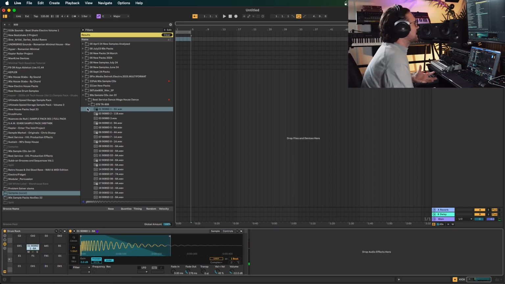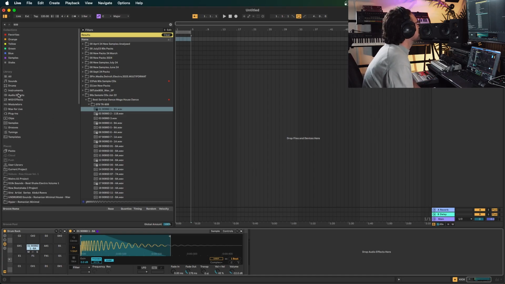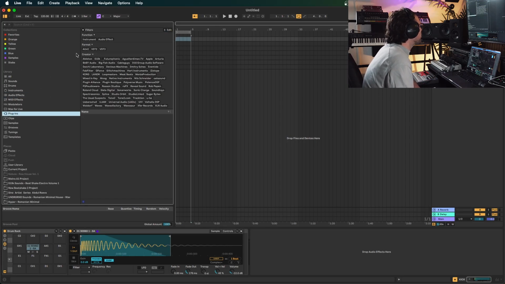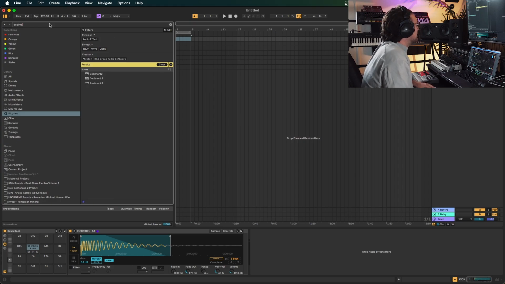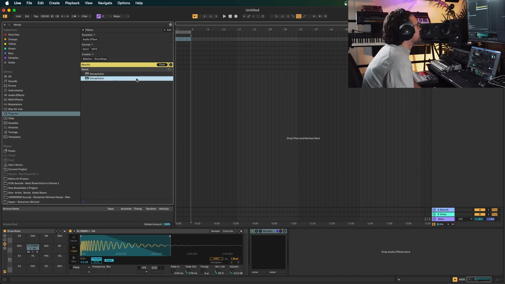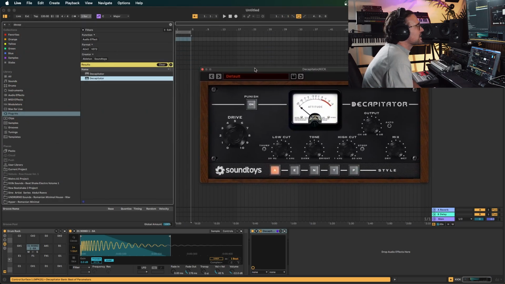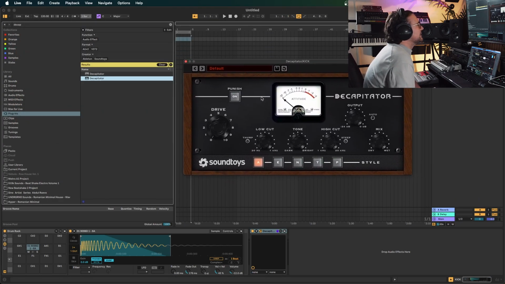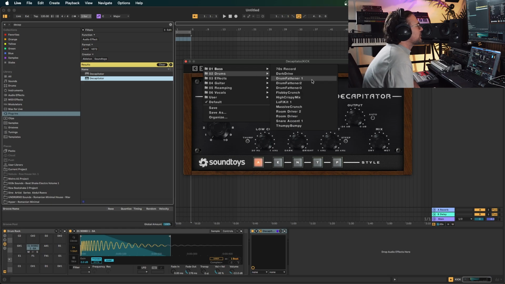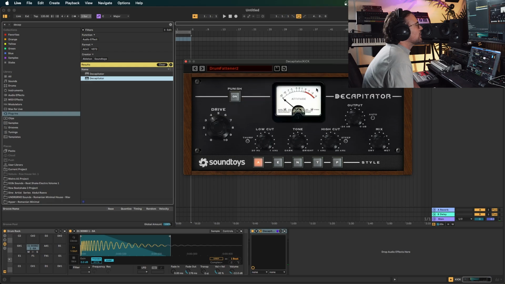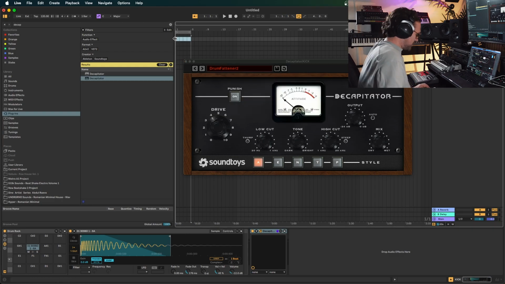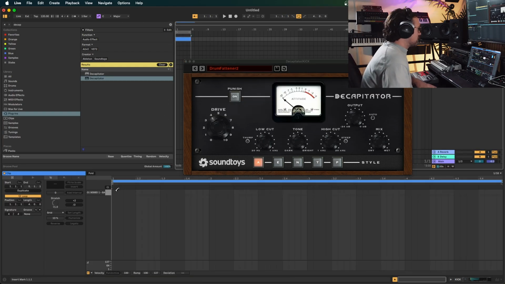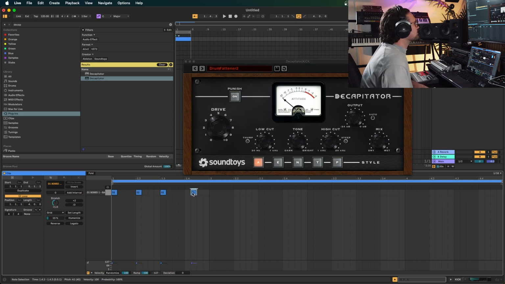So that's a nice sounding punchy kick, but there's a few things that we can do to get that even fatter. One of the plugins that I like to use for this is Decapitator by SoundToys, and this is a compressor and a saturator, and it fattens up drums, and there are 3 presets in here, and yeah, these are all really good for this. So if I now program in a pattern, we can start to work on this kick drum. So we'll just have a standard 4/4 kick pattern in there like this.